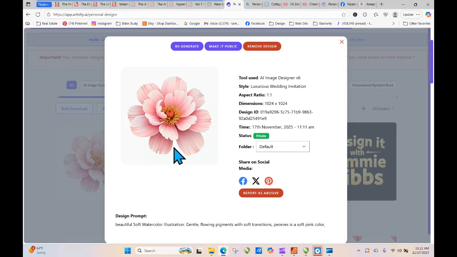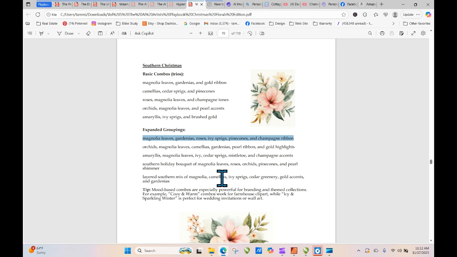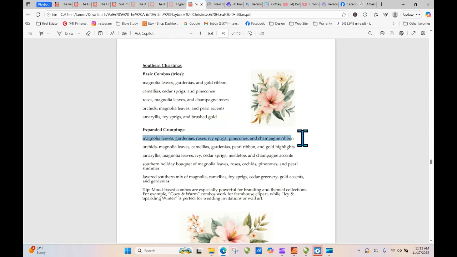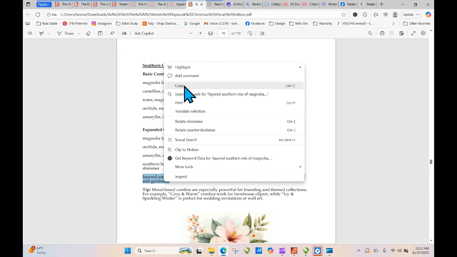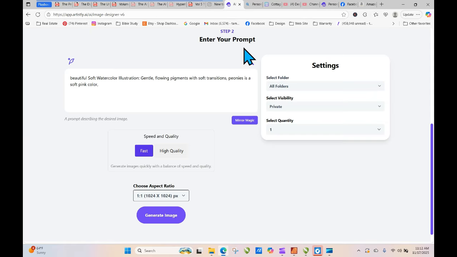And so you could create. Let's look here and let's grab these. Layered Southern Mix. Let's try this one. And go in here. Whoops, wrong one.